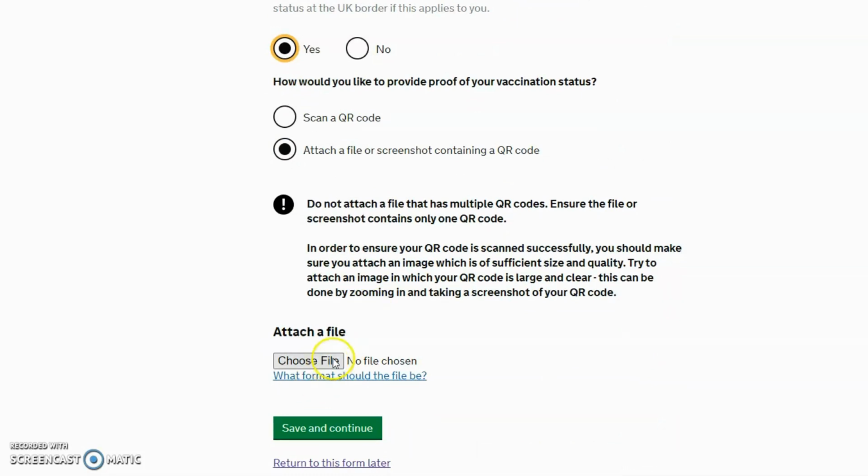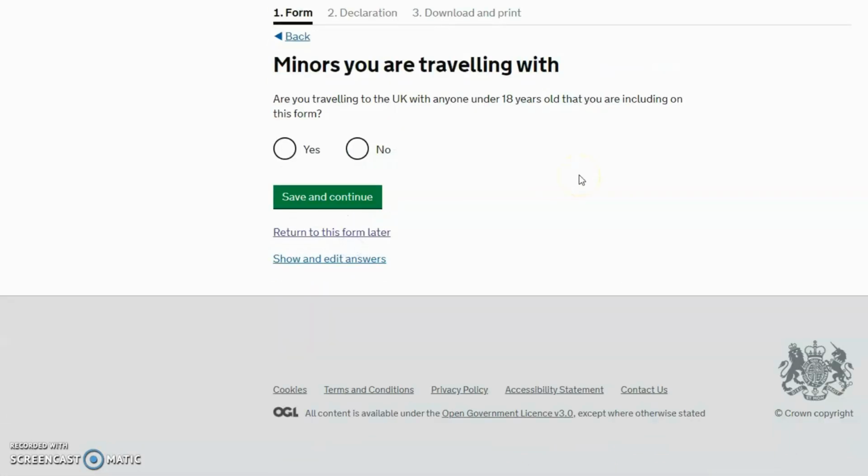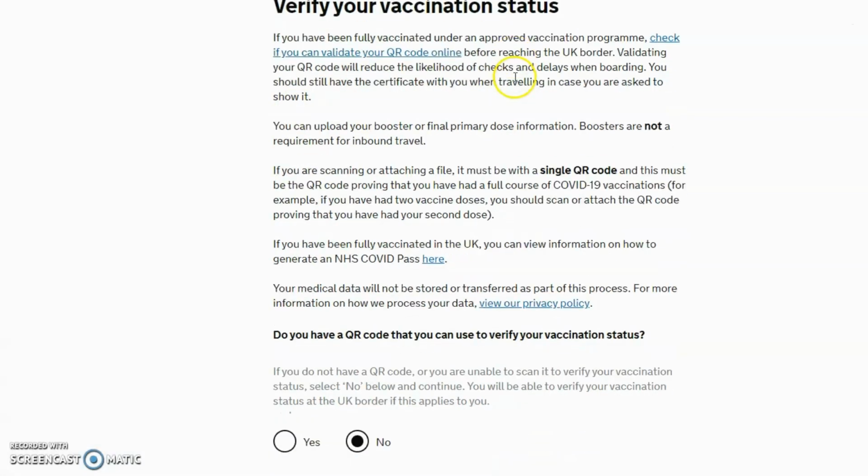So it gives you the option to upload it, but it doesn't actually allow you to upload it. So just click no, save and continue, and have a printed copy of it or it on your phone. And if they want it, they will ask you for it. It's as simple as that. The stress and anxiety that this can cause people that are not techie can be the difference between giving up and carrying on. So just to confirm, go back on there, verify your status.